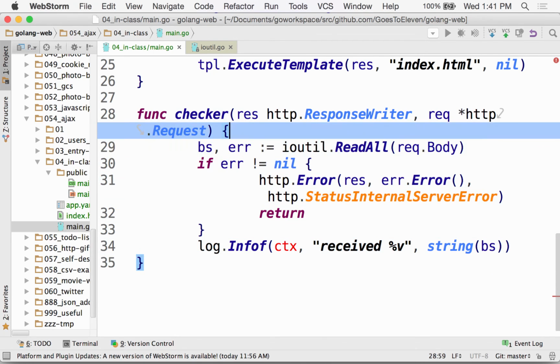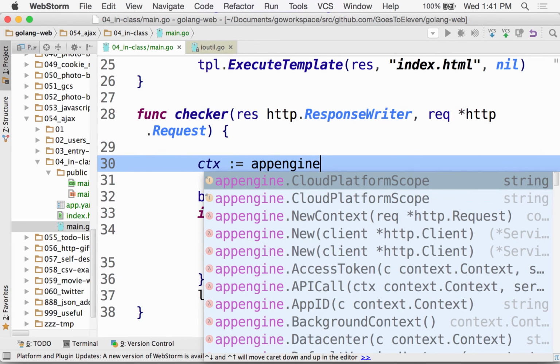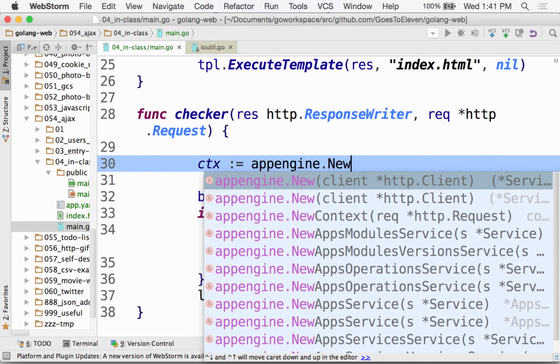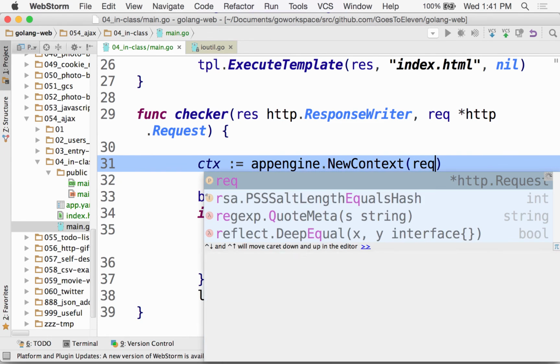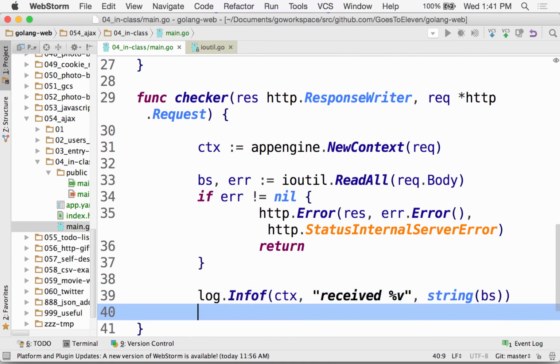And I need a context. And then I can reply to the server.